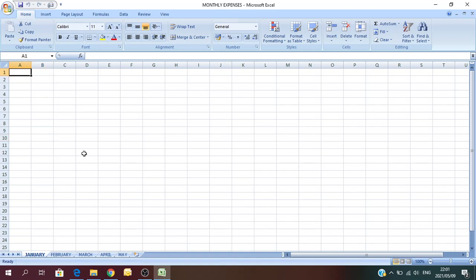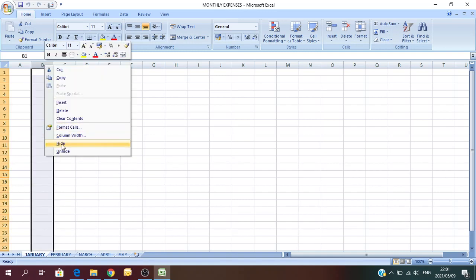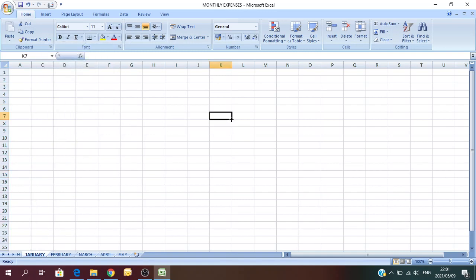Okay, now another thing that you also need to look at is how to hide columns. Now, the columns can be hidden, okay? Let me say if you want to hide B. Of course, sometimes you work on something and the moment you go out for lunch, somebody will want to look at your stuff. So sometimes you can hide the columns that you were working on. It's just a matter of coming on top here, right click, and then hide. If you hide, you'll see that the column disappears. Okay, and after lunch, once you come back, you can actually unhide it.